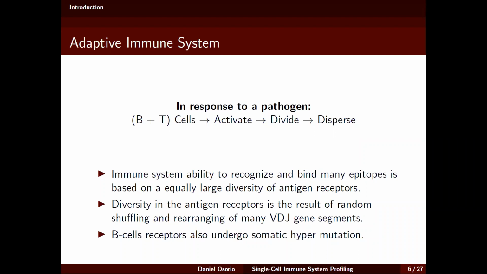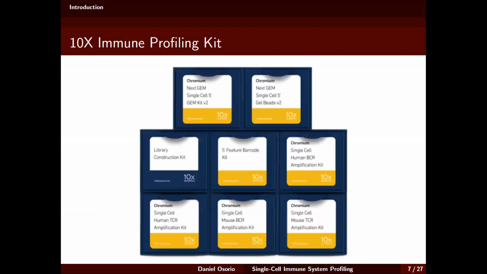And these antigen receptors are the result of random shuffling and rearrangement of many VDJ segments. So this is constant for both of the cell types, but in B cells the receptors also undergo somatic hypermutation. In order to be able to quantify this diversity, the 10x company provides an immunoprofiling kit.